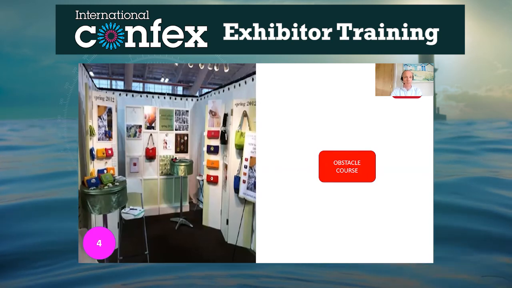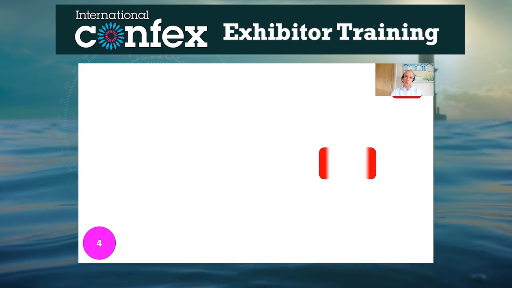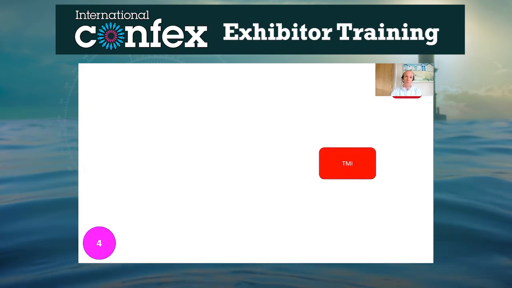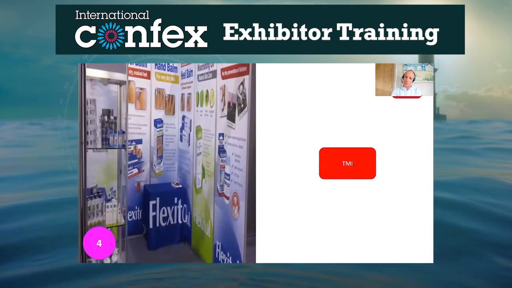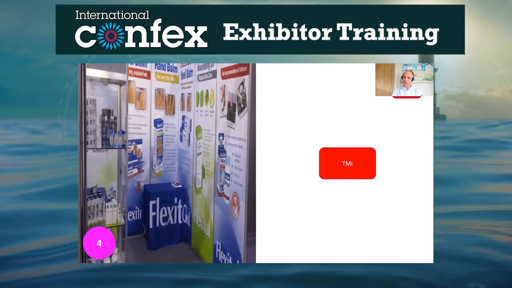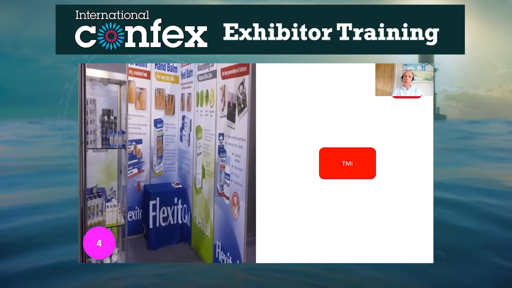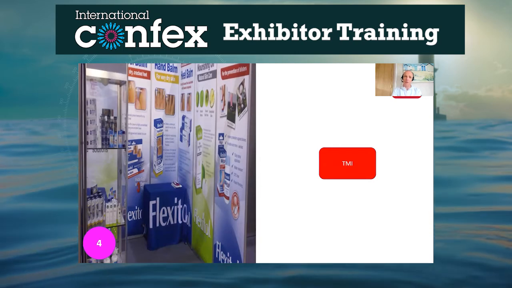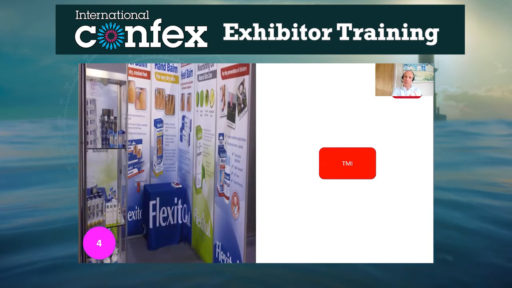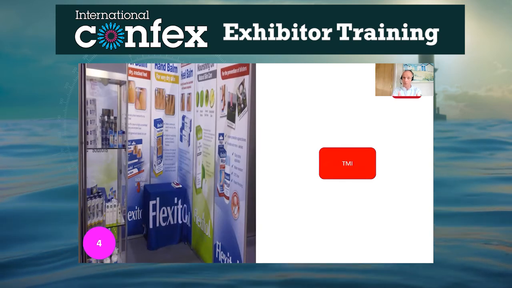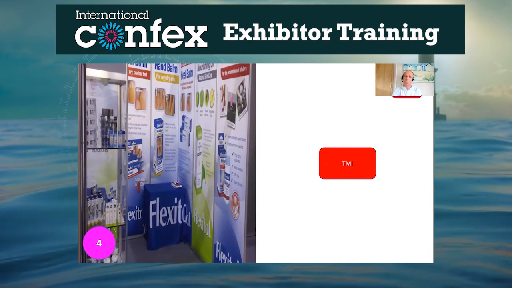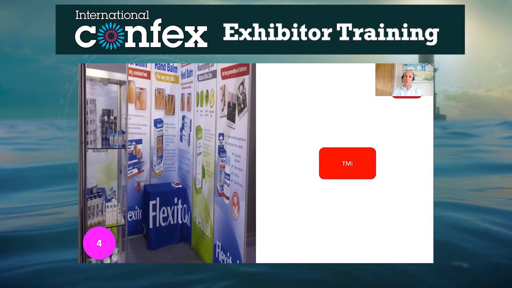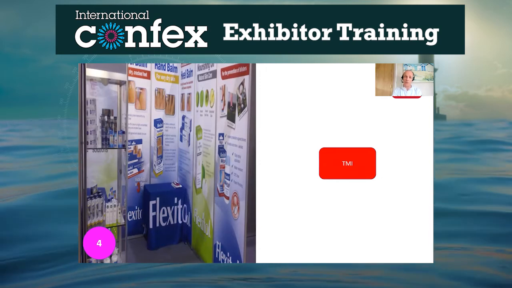And the last one we talk about is this idea of TMI, too much information. An example I'm going to use here is of a very, very good company and a very big company, but the graphics are everywhere. The graphics aren't aligned properly. There's lots of color, and the color is great, by the way, and the images are strong, but there's way too much text. People simply aren't going to read that.